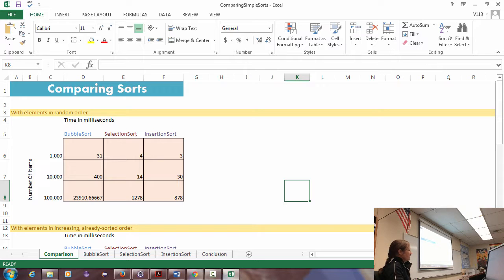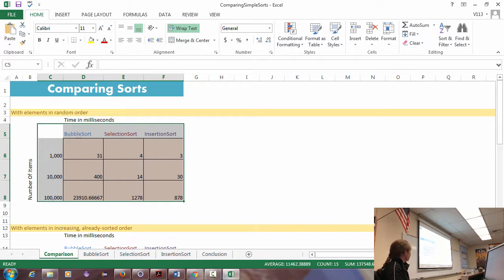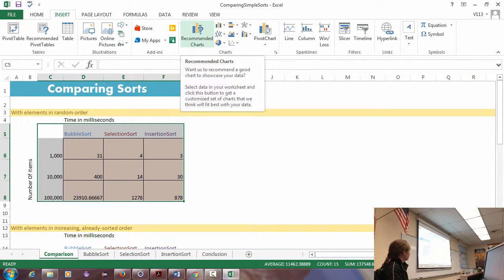Okay. Now to make a graph out of this guy, it's actually pretty easy to do in Excel. I do want you to make a little line chart, or visual people, it's good to make line charts, just to practice making line charts. I just select the whole table, go to Insert. You can even go to recommended charts if you wanted to, but you do want the line chart.